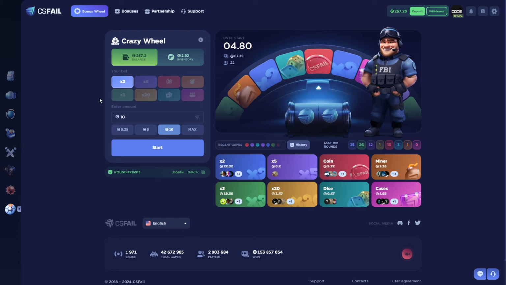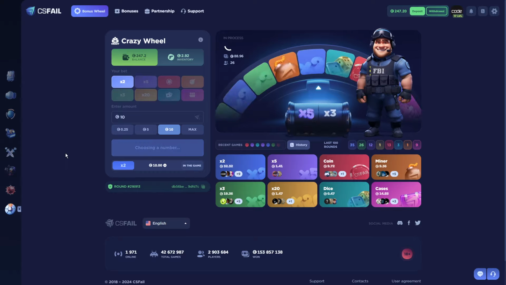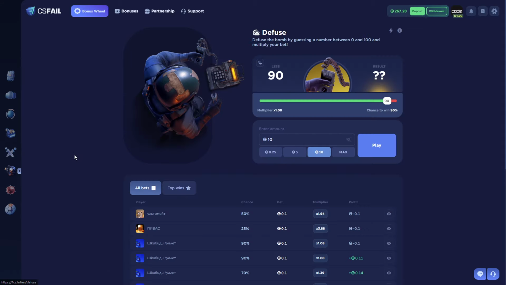Let's just do 10 on blue, guys. Let's just keep it simple right now. Let's hope to get a blue one. Come on. Give me that blue. Yeah, it's actually a blue. Alright, well played, guys. We got another 10 coins right there. GG, man. So let's check out the fuse, guys.